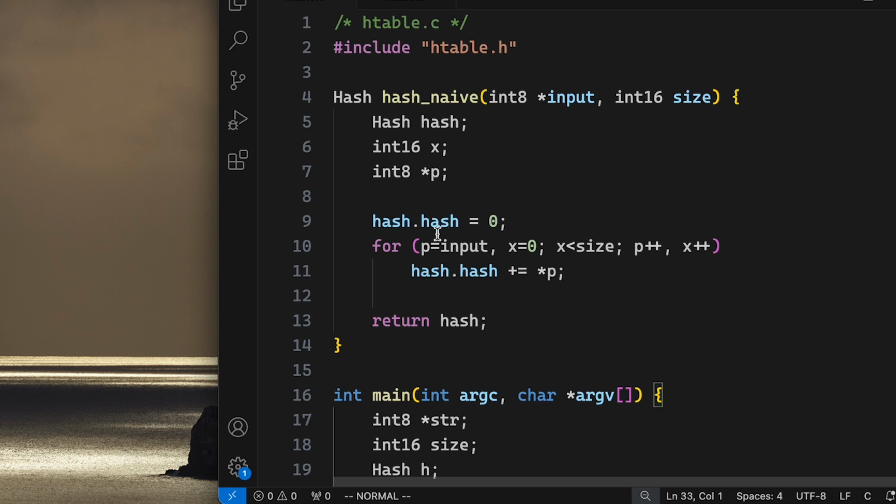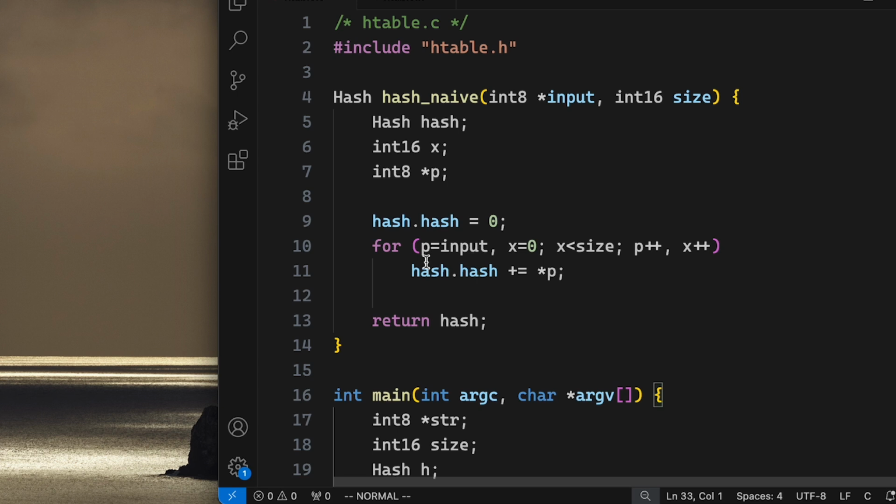But let's write something that is able to test how good it is. Because what we are interested in is the number of collisions.